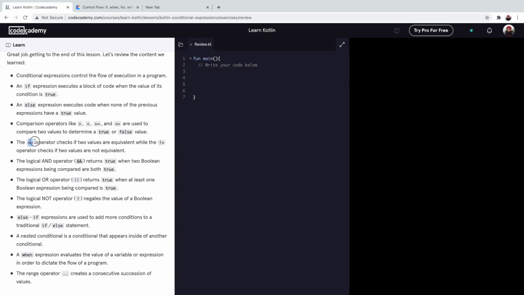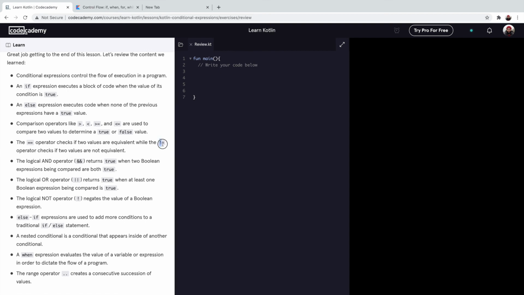There is this double equals operator, which is really different than the single equals operator. One equals means assignment, but two equal signs mean there is an equality check. So it'll check if the right hand side and left hand side are equal, and it'll return a true or false, okay, as a result.